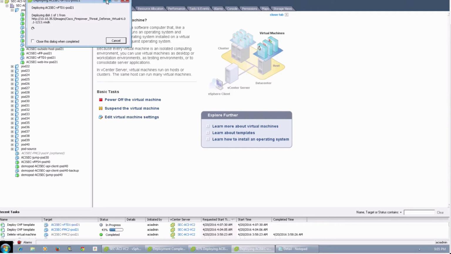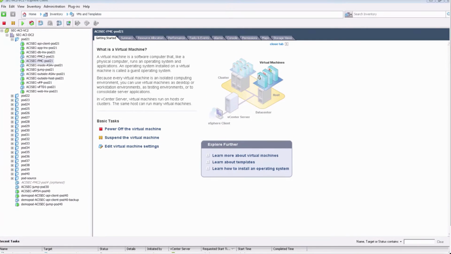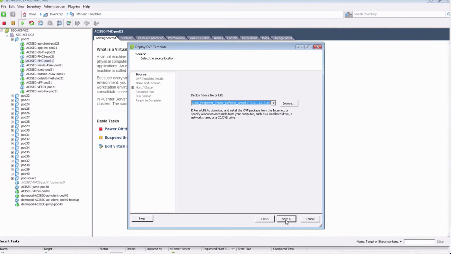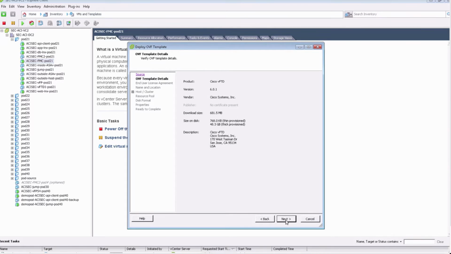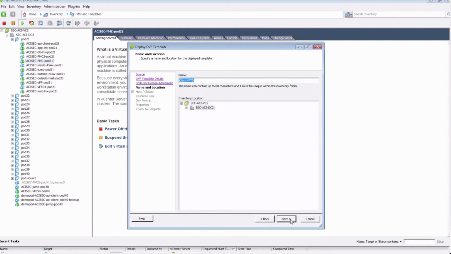So I'm going to deploy another VFTD, and the reason I'm deploying another one is because I have a plan of configuring HA of virtual Firepower Threat Defense. In the same way, I will just name it as VFTD2 pod 21.